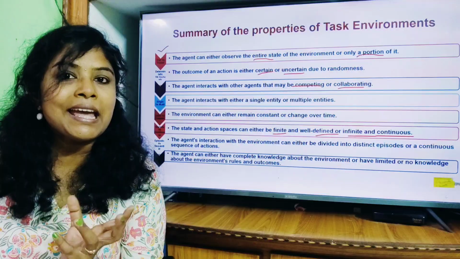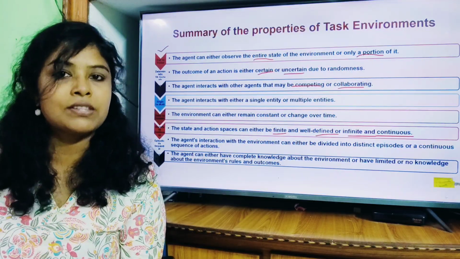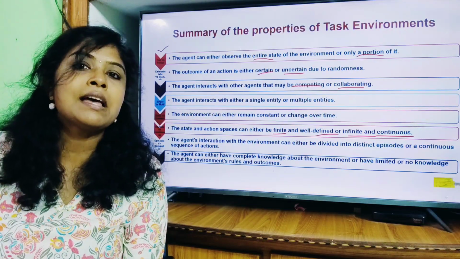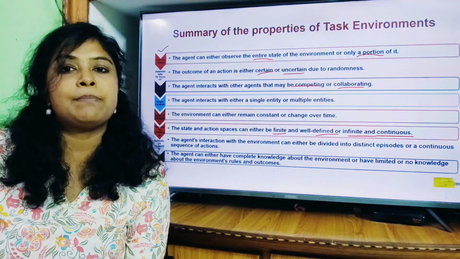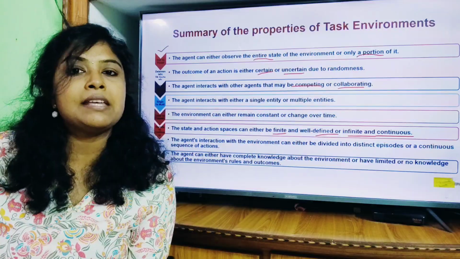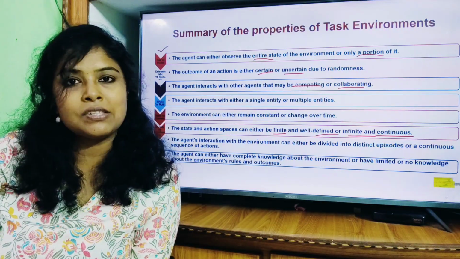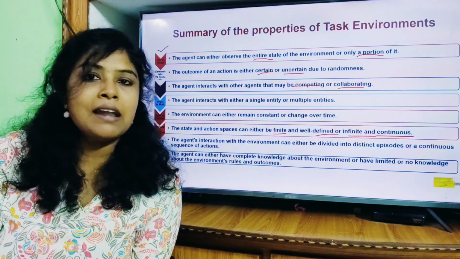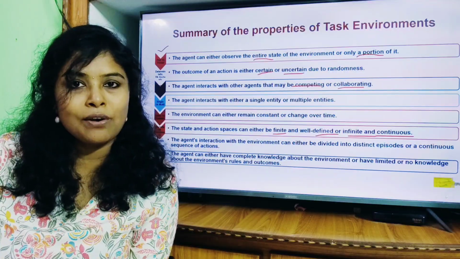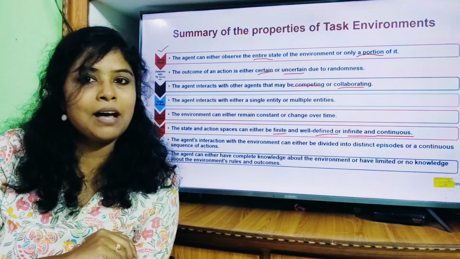It depends on how much information the agent has about the environment in which it needs to achieve its goal. That is what is known versus unknown. If it knows the set of rules and if it knows its environment before, that is a known environment. In an unknown situation where some real life exploration tasks are happening, the environment is not known to the agent. It's going to be new. So that is unknown environment. Now I hope you understood about the properties of task environments from the agent's point of view, what type of environments it can observe, right?